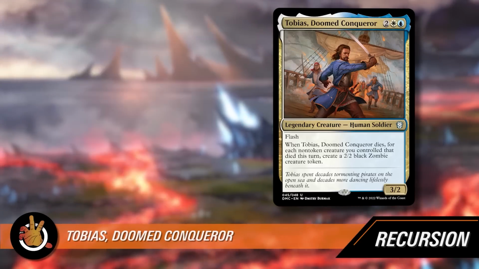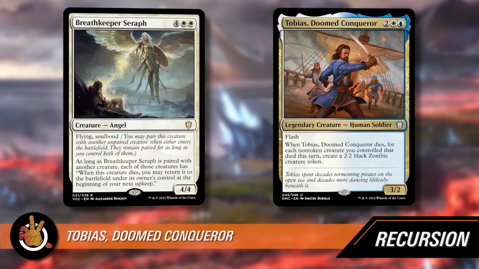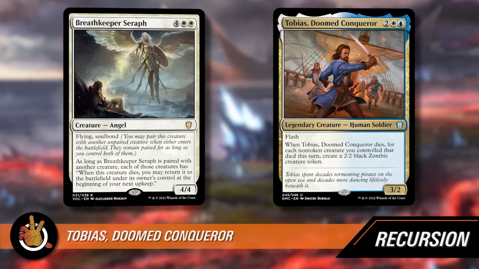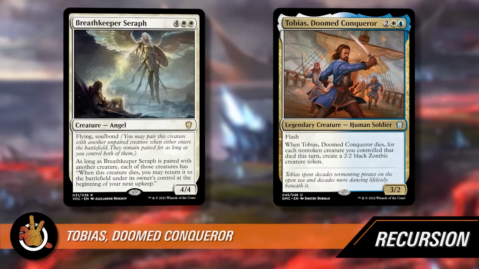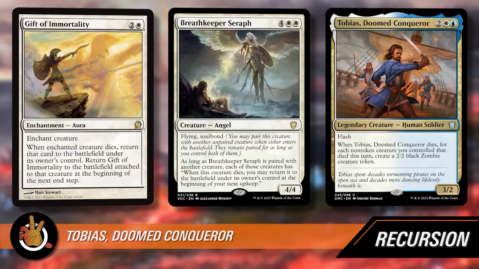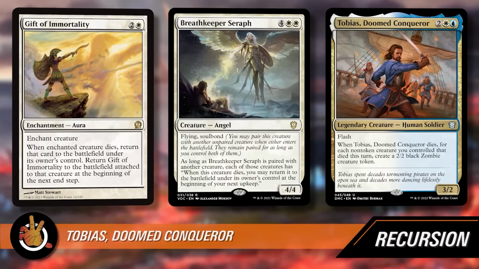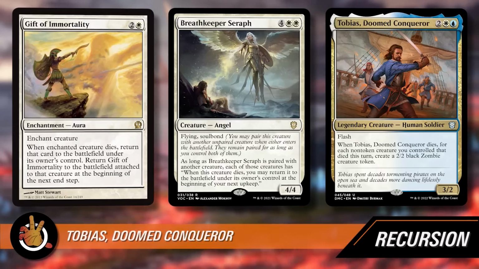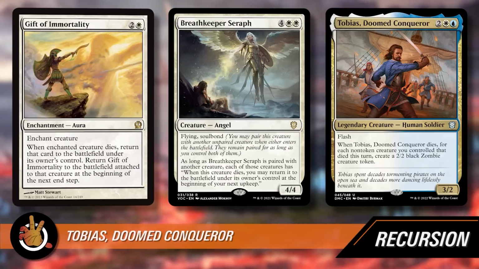There is a rules note here between Breathkeeper Seraph, which is a card that soul bonds, and if when it's paired with another creature, each of those creatures has, when the creature dies, you may return it to the battlefield under its owner's control at the beginning of your next end step. And then Gift of Immortality, which I think is also pretty good in this deck. It's an enchantment aura. When the enchanted creature dies, return that card to the battlefield under its owner's control, and then you return Gift of Immortality to the battlefield attached to that creature at the beginning of the next end step.